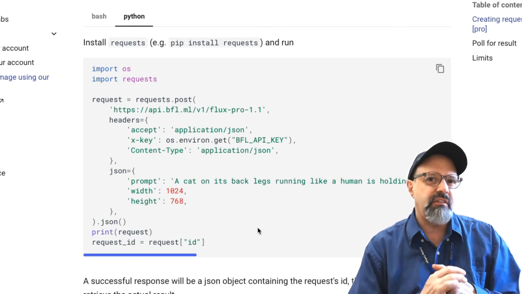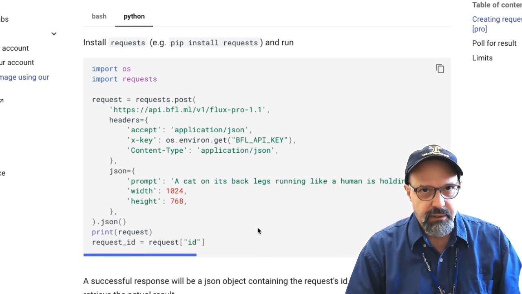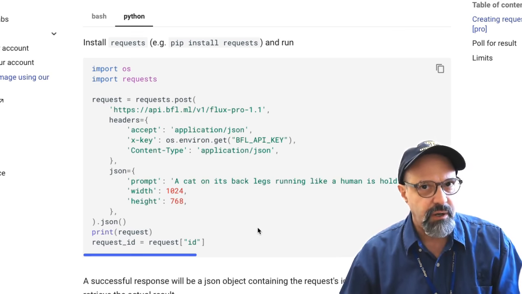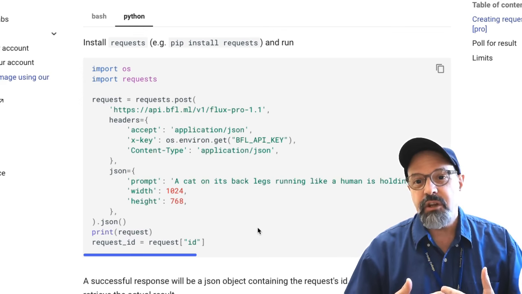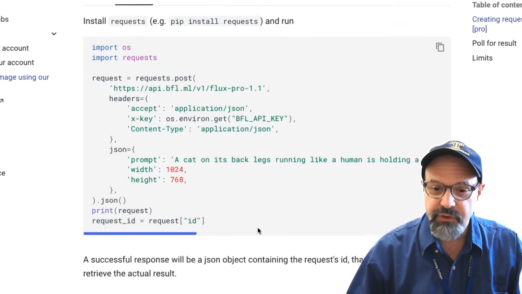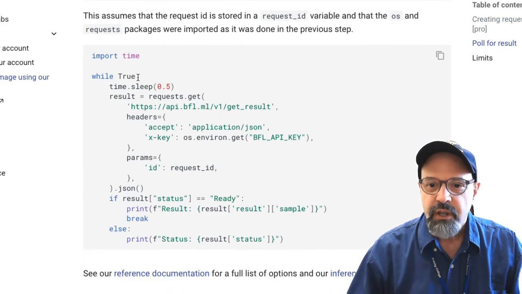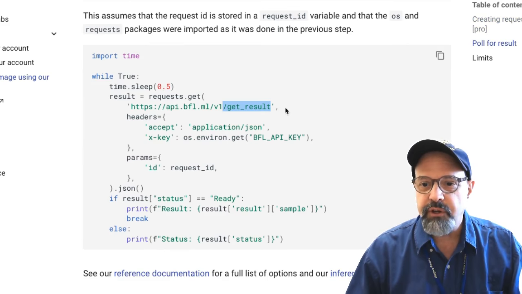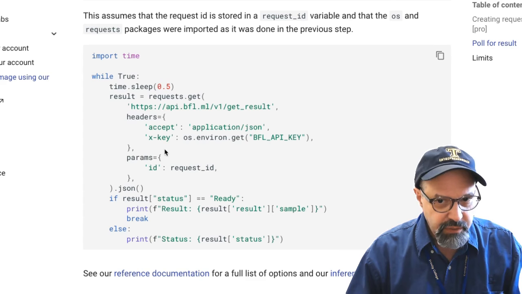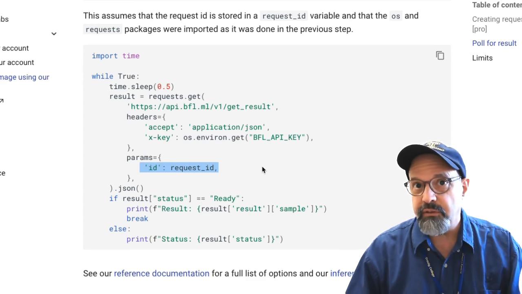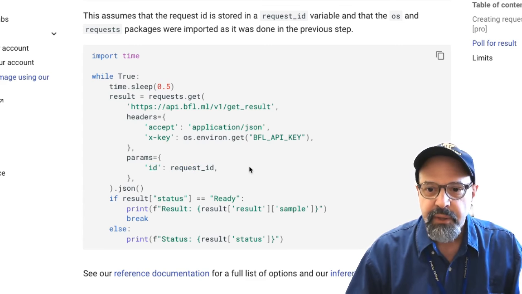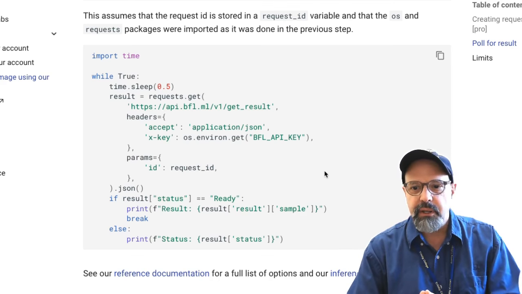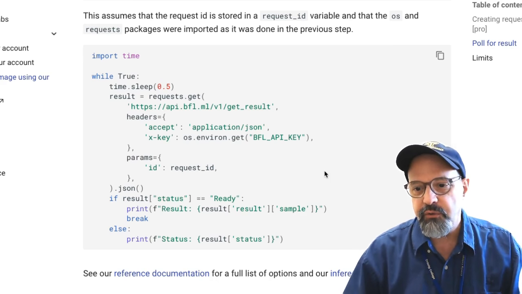And this is the part that's different. They are returning an ID. So the request comes back almost right away. It schedules the image generation, but it doesn't give me back the image. Instead, you get back an ID. And then what you have to do is poll for the result. So they have a different endpoint for actually getting the image. You have to call the get result endpoint with the ID from the request previously as part of a query string. Again, sending your key and everything. And then the result is going to have a status property that will go through various values, which are waiting for it to be ready.